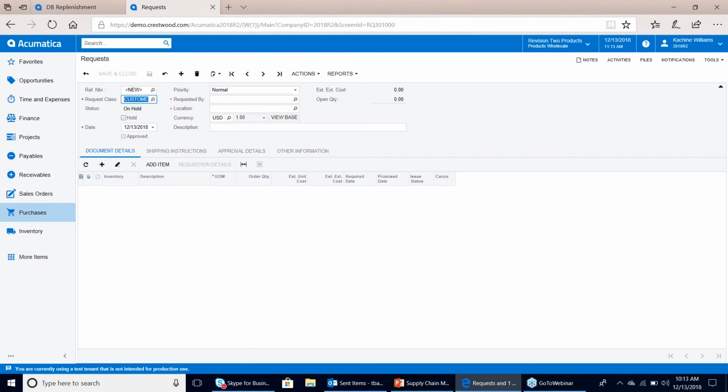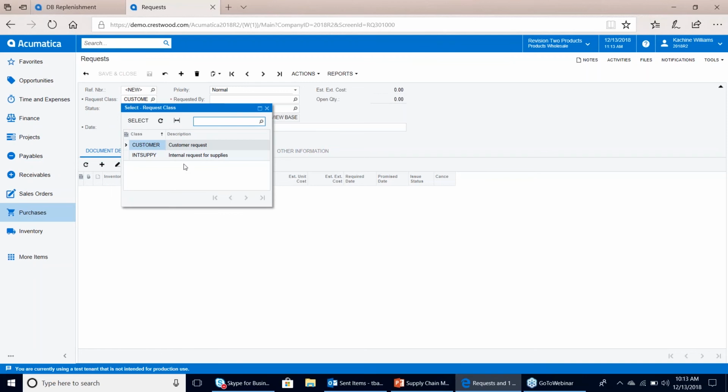And we also have a request class here. You see a couple of them, one for a customer request and another for internal request. This is where I personally have had experience 100% with purchase requests, that whenever a purchase request transaction is needed for a demo or for a particular client, this is usually what it's used for. Say, hey, we have an internal request. We need to get some supplies in-house, and start with a purchase request. This transaction really requires minimal information to be added to it to move it along into a requisition and then subsequently into a full-fledged purchase order to receive against.